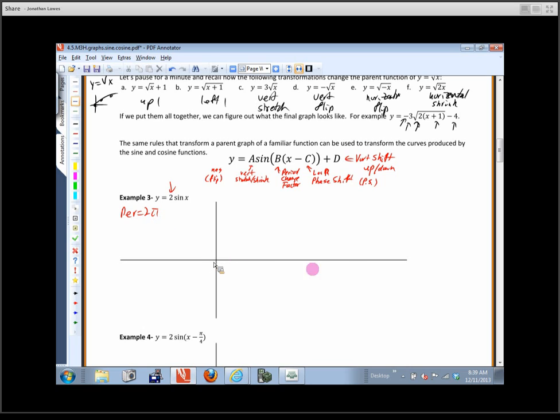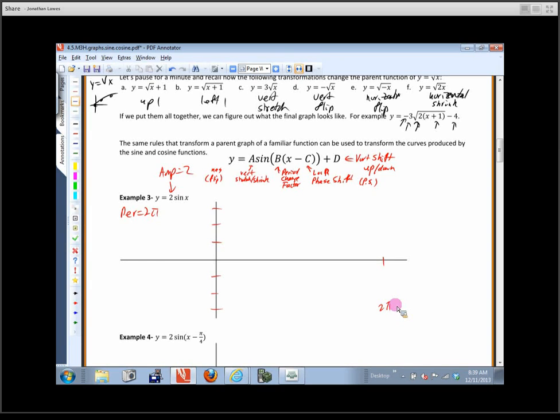So I'm going to look at this, and I need to scale this appropriately. I know it's been vertically stretched, so I know the amplitude is 2. So I need to leave myself enough room on here that I can make an amplitude of 2. So I'm going to do this. I'm going to mark off 1, 2, 3, 1, 2, 3. Okay? And try and do that as neatly as you can. The neater you are, the better it's going to be, and the easier it's going to be to understand what goes on here. I'm going to graph at least one cycle, so I'm going to go to right here, and I'm going to mark that as 2 pi.